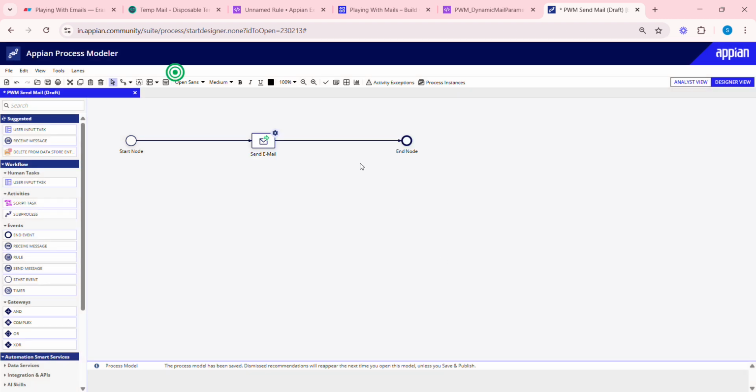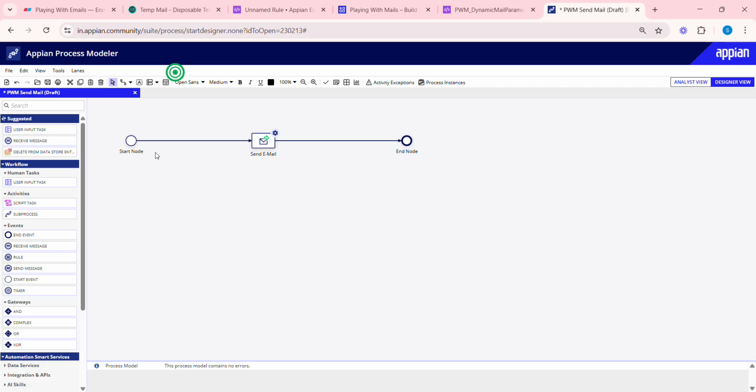The moment I have clicked on OK, if I go to validate, I can see this process model contains no errors. Okay. In the previous or upcoming sessions, if you would like to have it, you can connect with us. We know activity chaining, but we also know that emails are kind of an asynchronous process, because they do not create a huge impact. They are just for communication purposes. They deliver a value, but it is not like they need to be activity chained or needs to be done. So therefore we have not enabled the activity chaining.